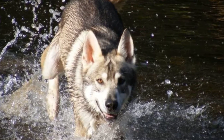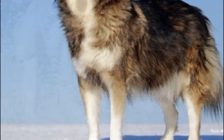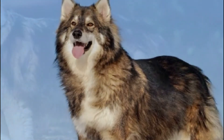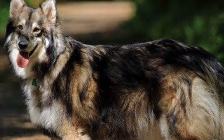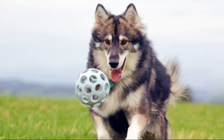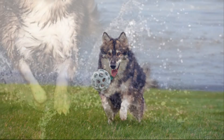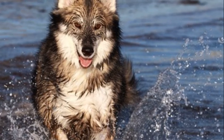Number 6: Utonagan. The Utonagan is a newer crossbreed introduced to the UK in the 1980s, which is a mix of Malamute, Siberian Husky, and German Shepherd. Similar to a German Shepherd in temperament, they are curious, affectionate, loyal, and playful, but require daily training and exercise. They have plenty of personality and are very receptive to their owners. Utonagans are energetic, so they need to run and require mental stimulation. Their free-roaming instinct is very much alive, so they are best suited for large living spaces and acreages.